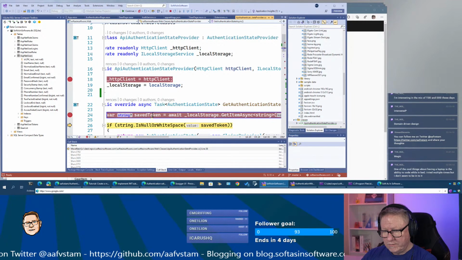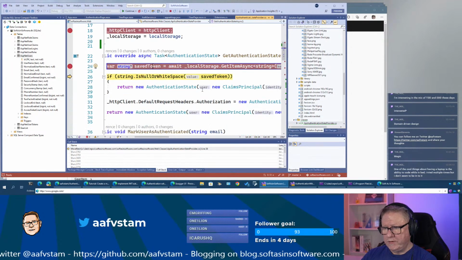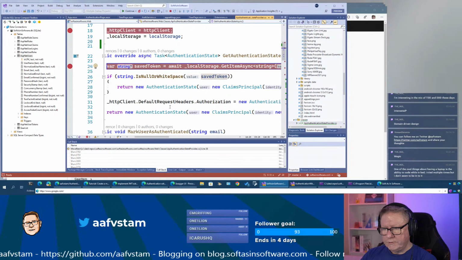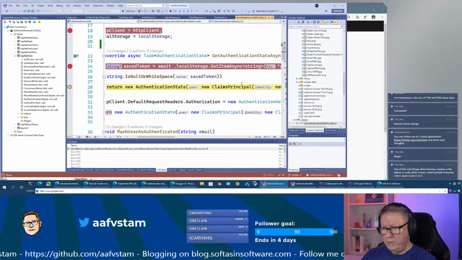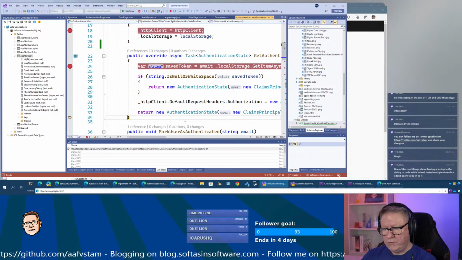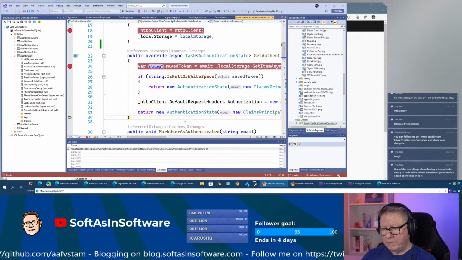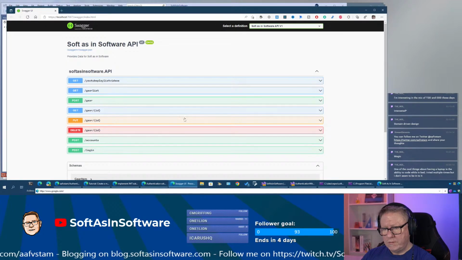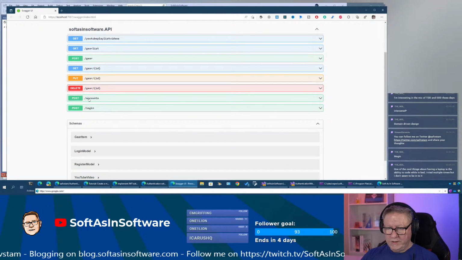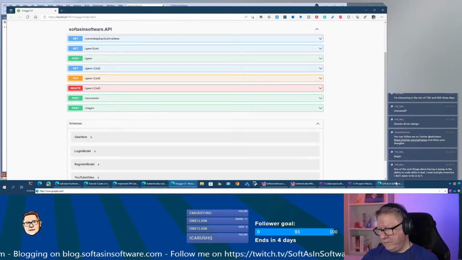Token is null, so we don't have a token. Now we should get a new state. New claims. Yeah. So now you see there's accounts and login.